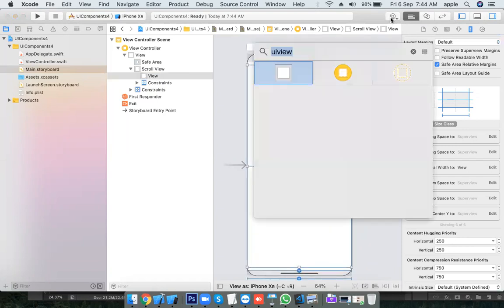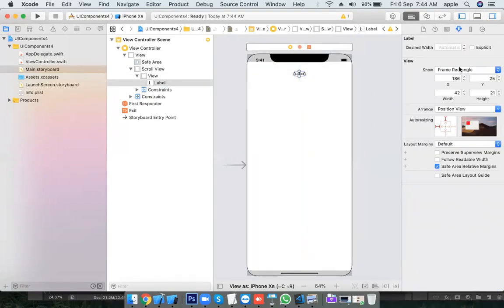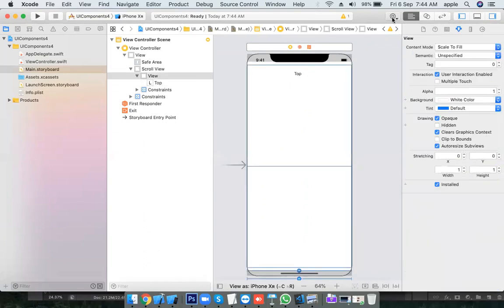Now put the constants. Label. This label is top label. I'll take one more label, that is bottom label.